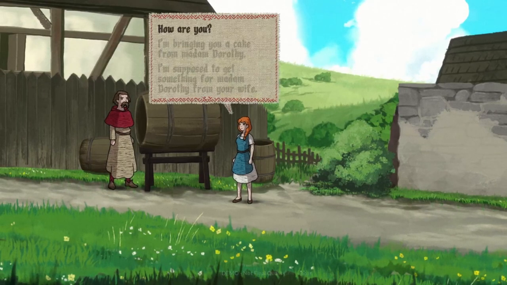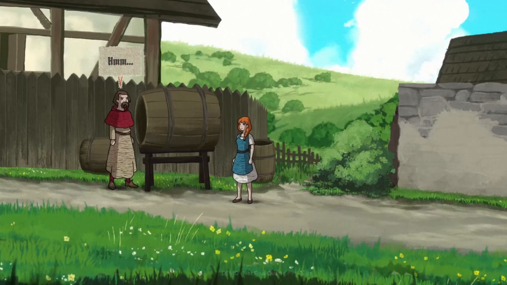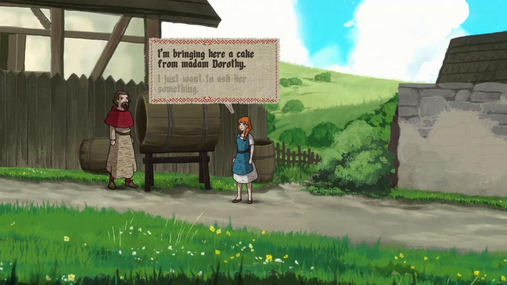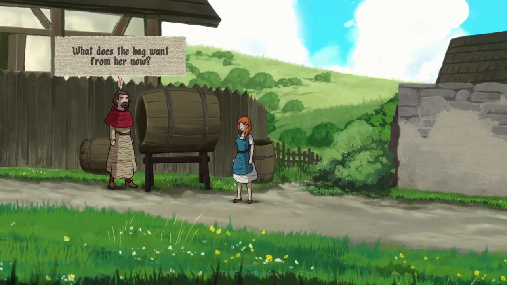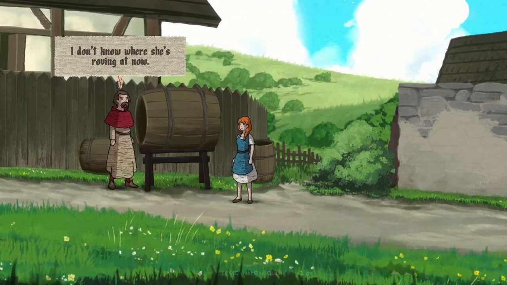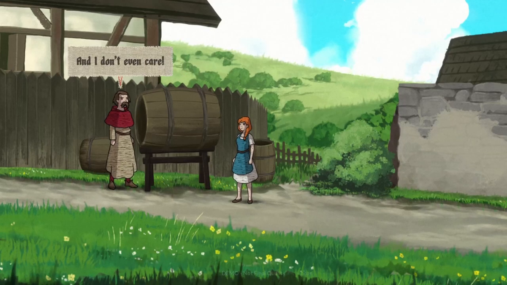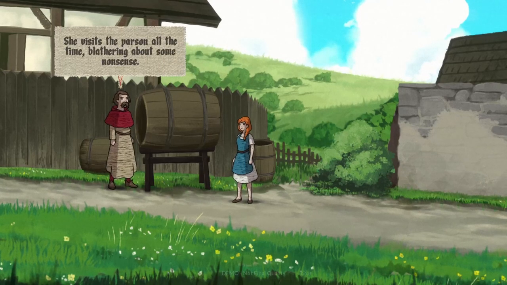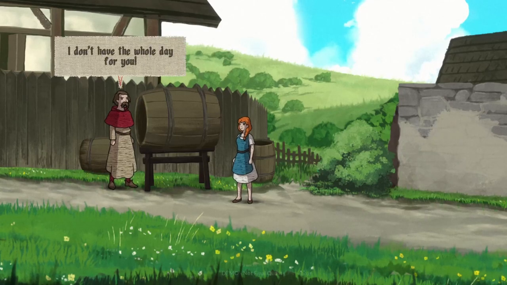Hello. How are you? Look, do you need something? I'm busy. Oh, who's this? Is your wife here? What for? I'm bringing her a cake from Madame Dorothy. Why? What does the hag want from her now? She's bothered us enough as it is. I don't know where she's roving at now, and I don't even care. It's just me and my barrel. She visits the parson all the time, blathering about some nonsense. If she's not at the cemetery, then I've got no idea. And leave me alone. I don't have the whole day for you.